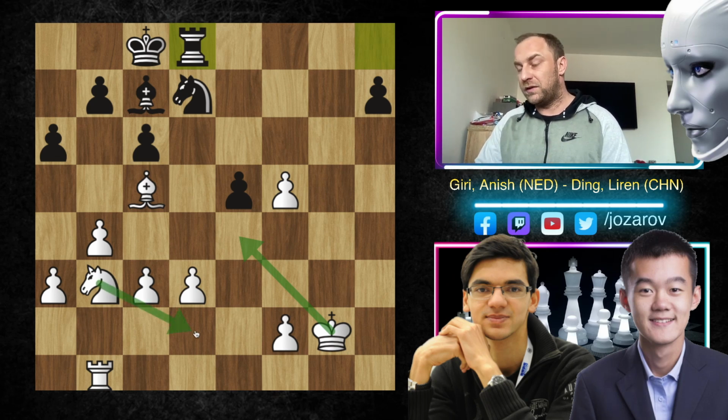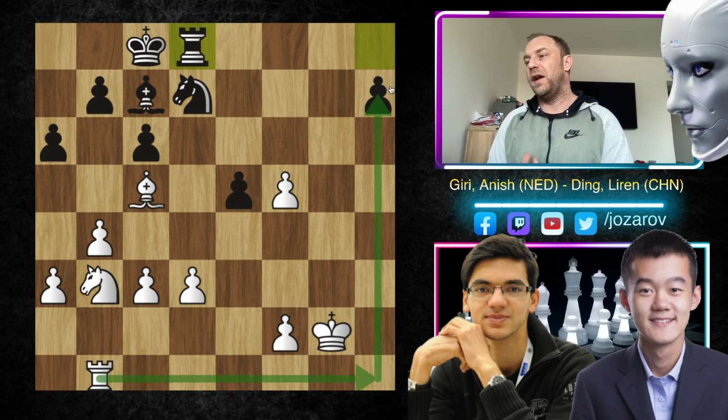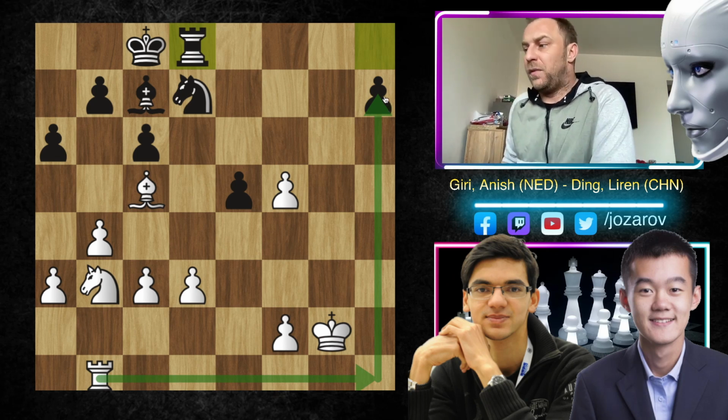Also what we could do is search for great outposts of the knight, knight to d2, knight to e4, king to f3, d3, rook to h1. That would be, I think, a decent setup here, simply attacking this isolated pawn. And as I said, in this particular scenario, I still like more here Anish's position, because the king is closer to the center. I think we should immediately here in this position attack the pawn on h7.